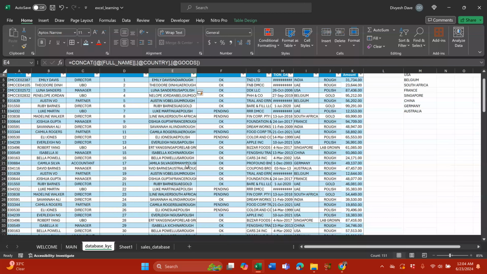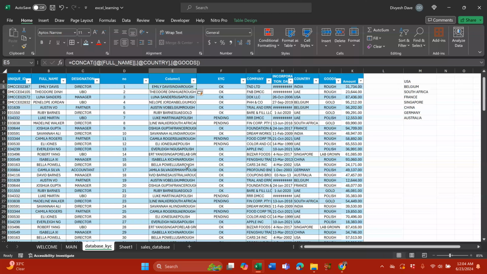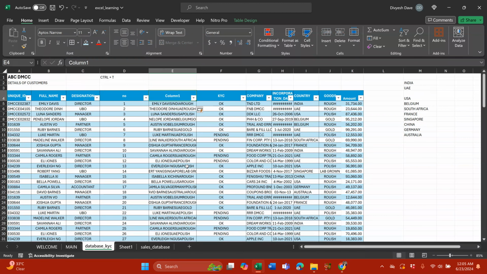So basically what it does is it just connects all the text and brings it into one cell. This is what CONCAT does. But it does not give you any other option. You can just select, you can't add a comma or anything else.